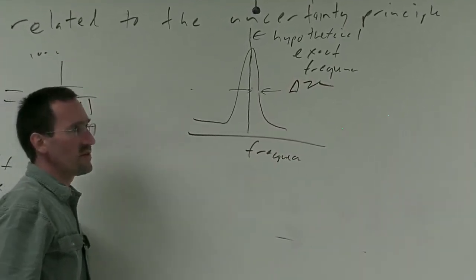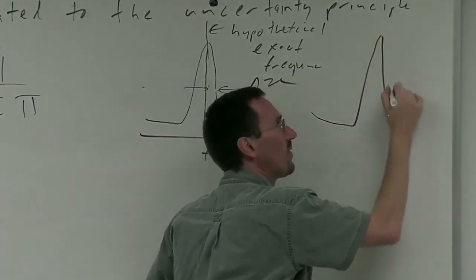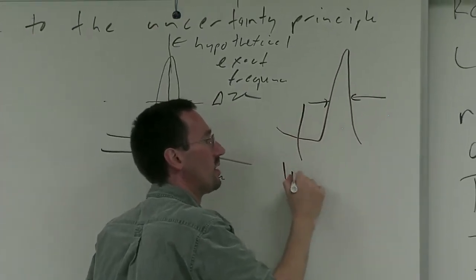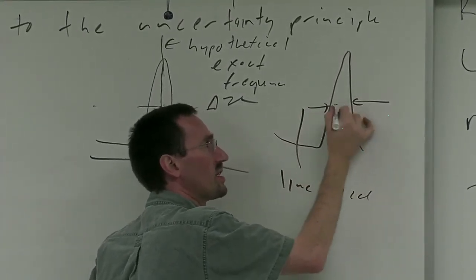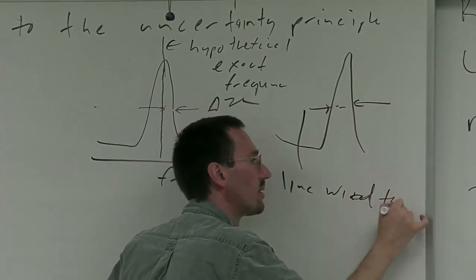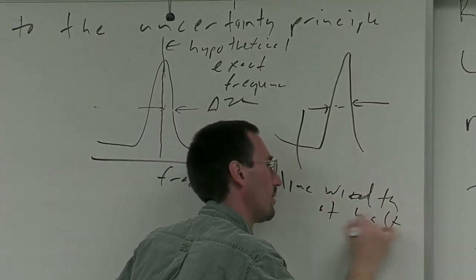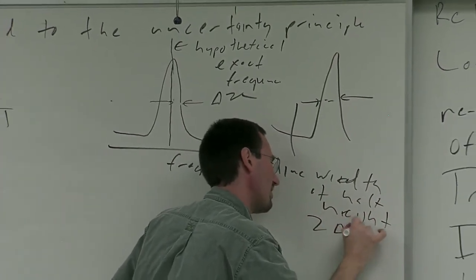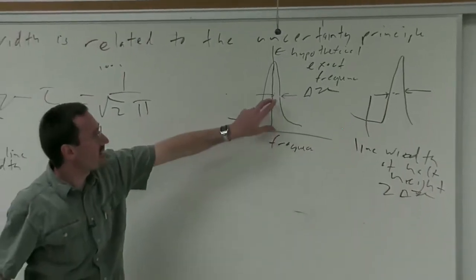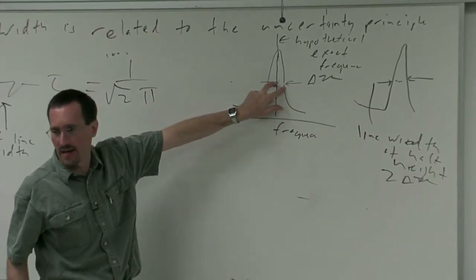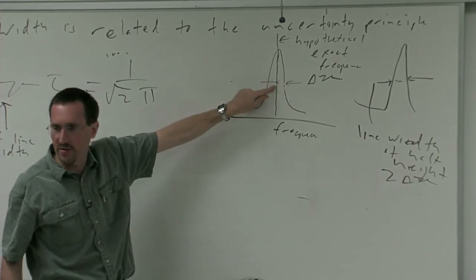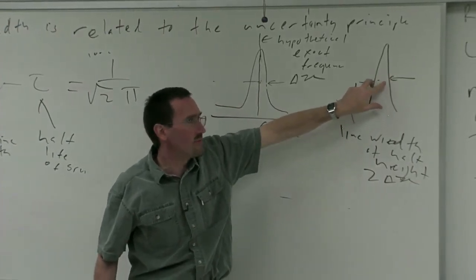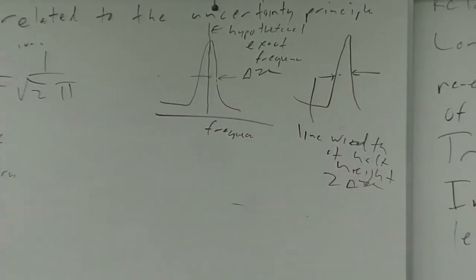And from your point of view, what you often think of and what I think of when I look is this is what I like to call the line width. In other words, it's sort of at half height. In other words, it's 2 delta nu. Because here we're saying, well, it's within plus or minus delta nu of this center value, but we can't tell exactly. Here I look and I say, OK, this line is this fat. All right, so what does that mean?